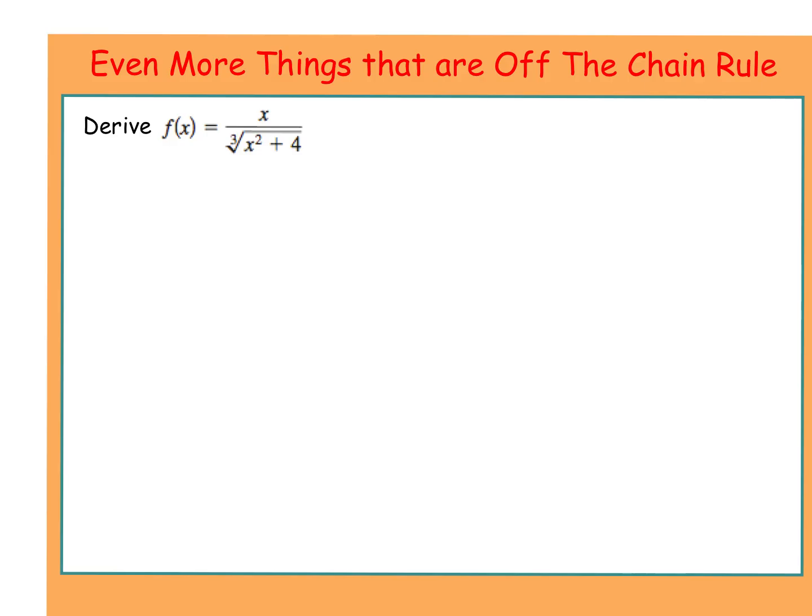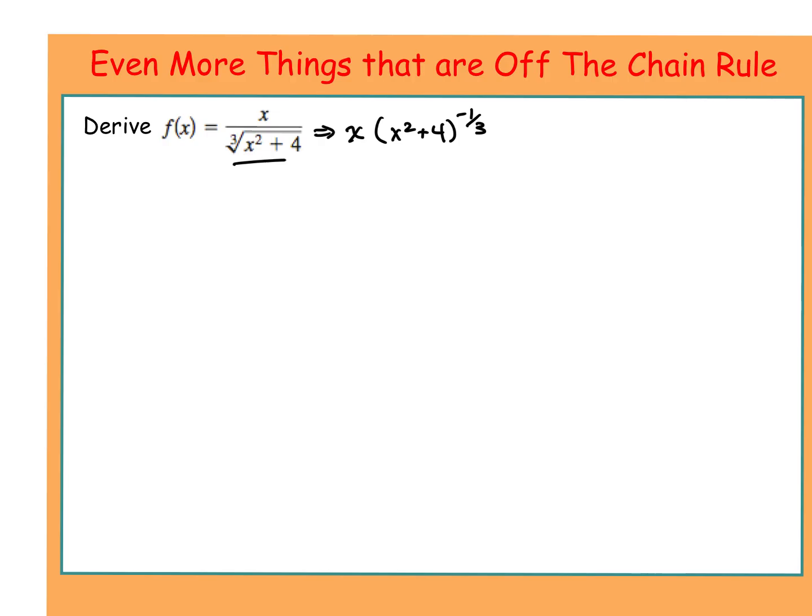All right, so I'm actually going to do a product rule by manipulating this up a little bit. How could I manipulate this, kind of bringing this denominator up top? It'll be negative 1. Yeah. It would be an x times what? x squared plus 4 to the negative 1/3. This is actually going to be a lot easier technique than actually using the quotient rule. All right, so let's take a derivative.